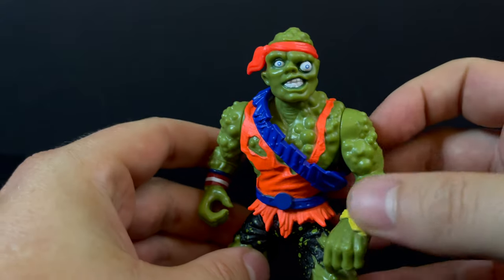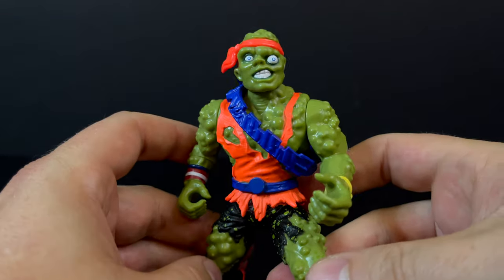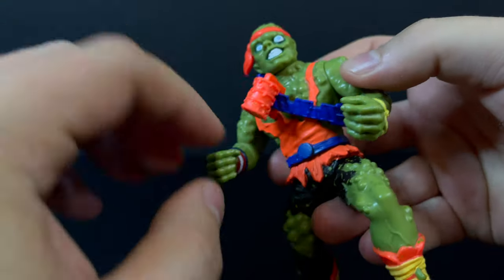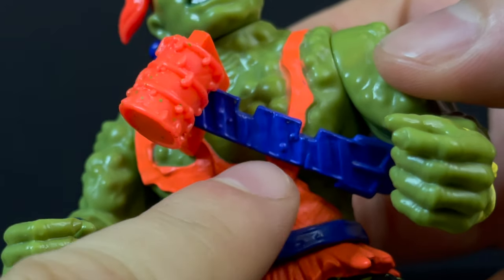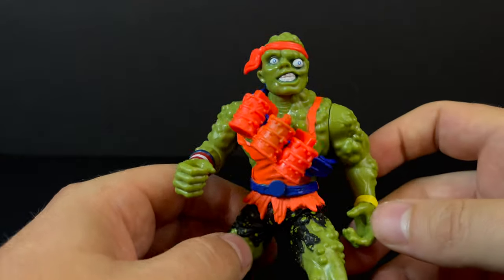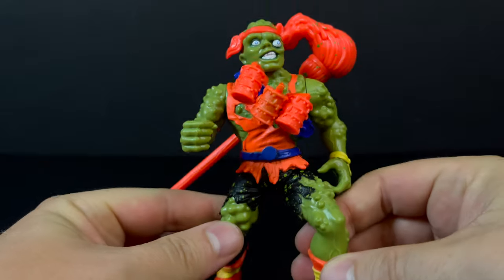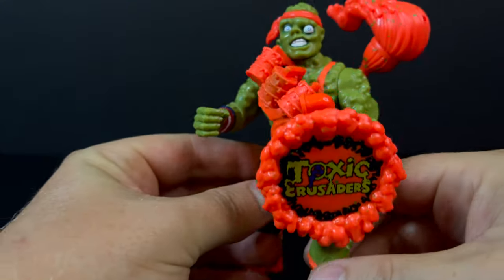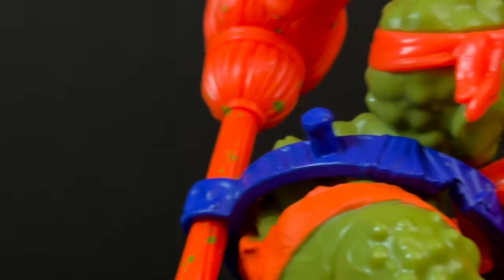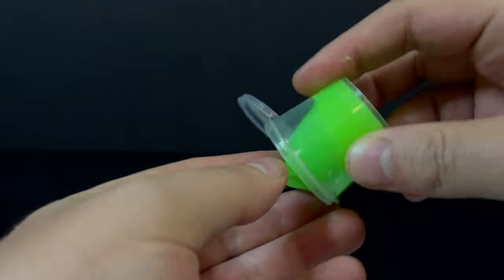For all that simplistic articulation, that's really all you need to get the point across that this is a toy and you're supposed to have some fun. All of the weapons, especially the grenades, have little designated spots on the bandolier and they'll fit for the most part — you kind of have to work them in there. Everything will go either which way, but it's fine for what it is. His mop will slip right in there and everything holds pretty well. You can hold onto the shield, and you'll notice this little peg right here — that's where the thing inside the slime comes from.